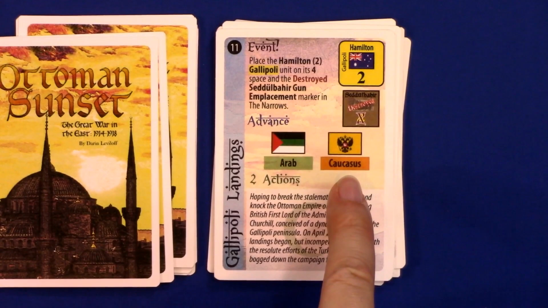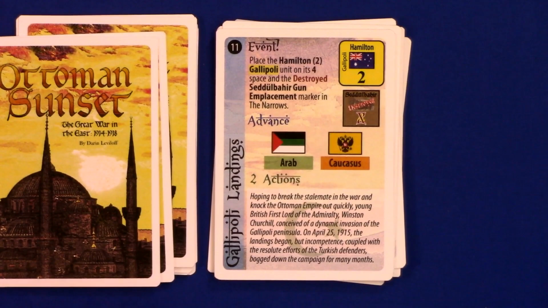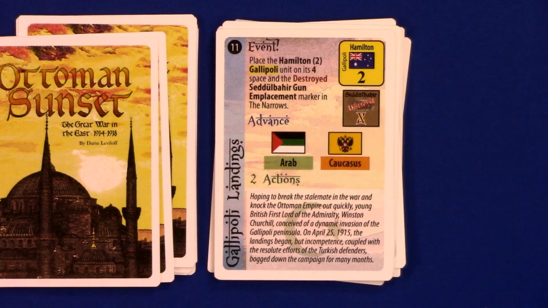So hoping to break the stalemate in the war and knock the Ottoman Empire out quickly, which is going well for them, young British First Lord of the Admiralty, Winston Churchill, conceived of a dynamic invasion of the Gallipoli Peninsula. On April 25th, 1915, the landings began, but incompetence coupled with the resolute efforts of the Turkish defenders bogged down the campaign for many months.